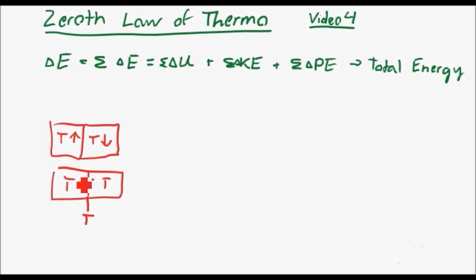And this is the basis for allowing us to take temperature measurements. You could think of these two containers as different sections of air right. The sections of air will be in thermal equilibrium at a certain location and you put your thermometer there and it's also in thermal equilibrium with the thermometer and you can read the temperature as well.